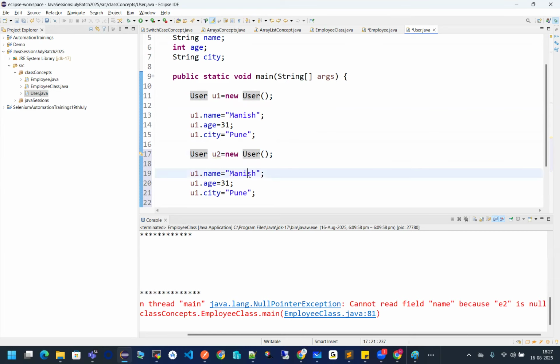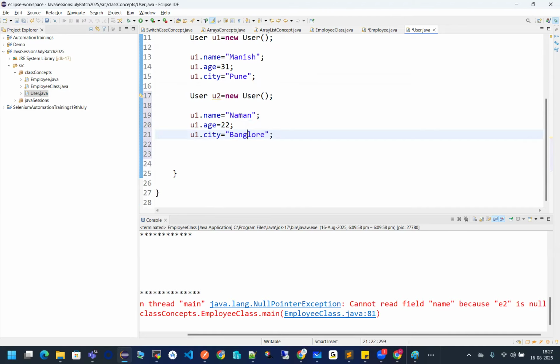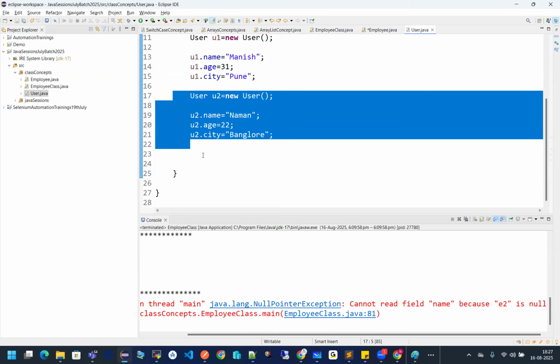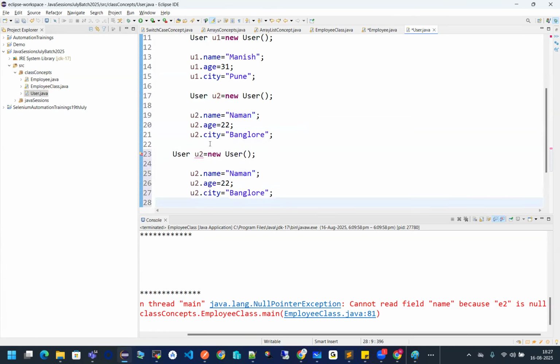Okay. Now I'll assign some different names, and he is around 22 and belongs to Bangalore city. Okay. This is the second user I created. Now I'll create one more user for you, and then we'll understand what the interview question is actually asking.